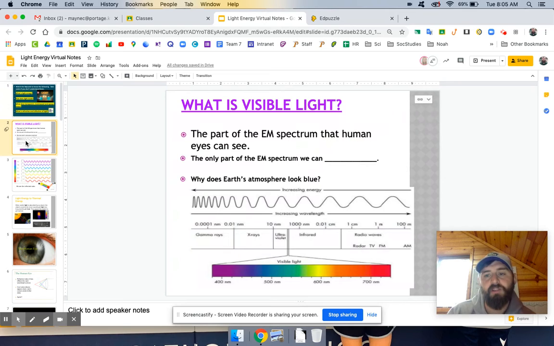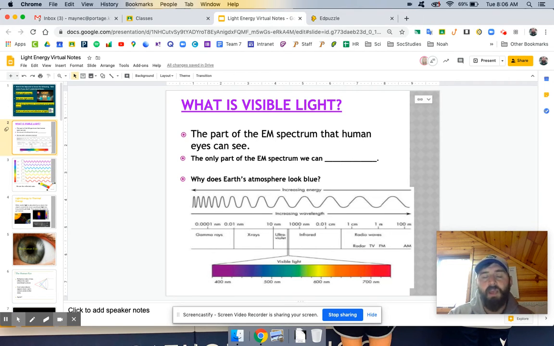And I just wanted to show you, light energy is a really cool form of energy, and we had some really awesome labs planned for you. So we did our best to turn that into what you're going to be working on later this week. The first thing is, what is visible light? This goes back to our astronomy or space unit when we talked about the electromagnetic spectrum. It just says EM here, but that's the electromagnetic spectrum, when we had all those different wavelengths.